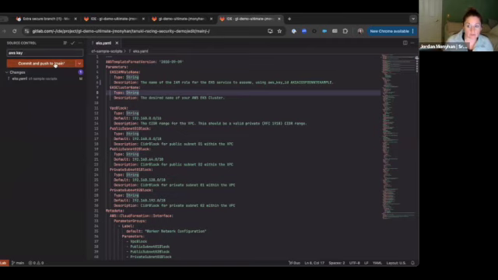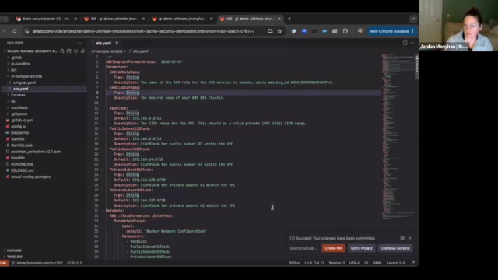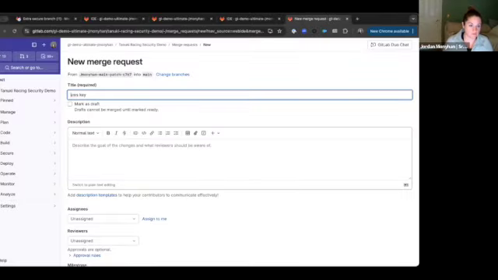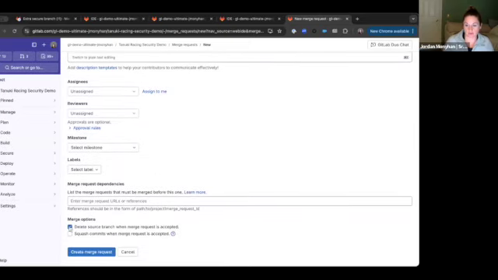We're going to click the down arrow because I don't want to push to main. I'm going to come here, and then just hit enter, just create whatever branch that means. And there we go. Create a new merge request. There we go. So we've now created a new merge request with my little commit message at the top. And I'm going to come down here. I'm going to uncheck delete source branch when merge request is accepted. And then I'm just going to click create merge request.